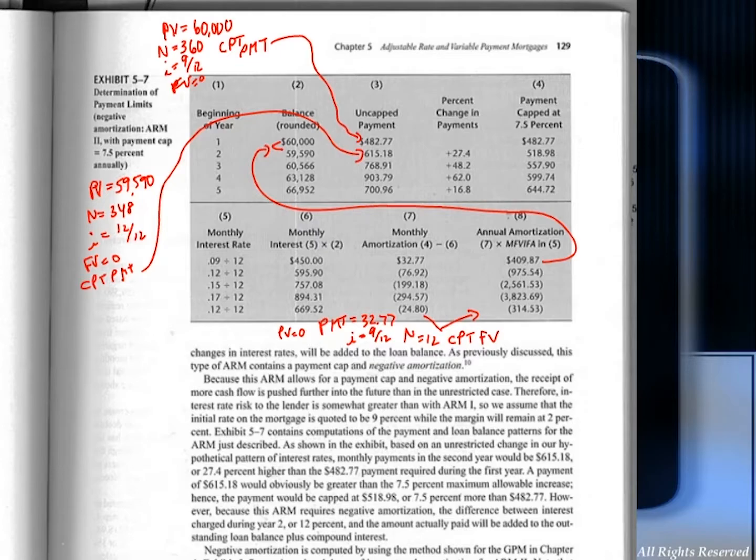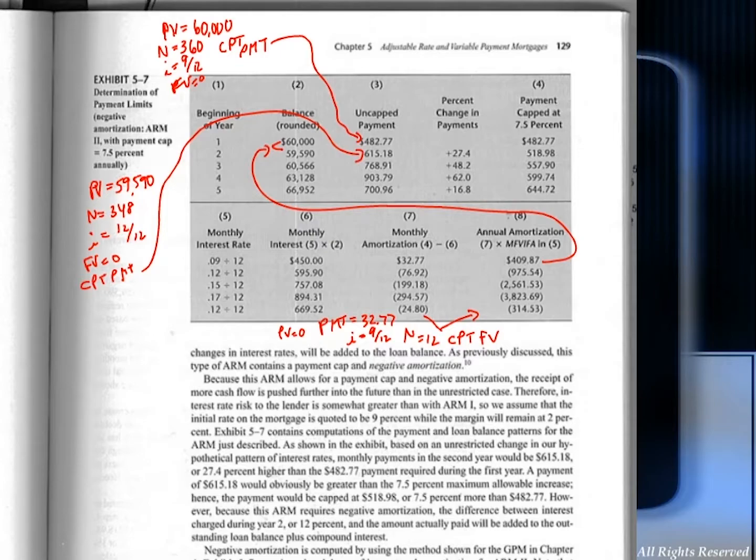So off the balance with the current rate, what would be your payment? But then on the other hand, you have to say, what are the people actually paying? Which means you just keep increasing your capped payment, only 7.5%. Now, if you hit the situation where your capped payment goes higher than the uncapped payment, then you would switch back to the uncapped payment because you wouldn't be paying more than your capped amount. The capped amount's the most it can go up.